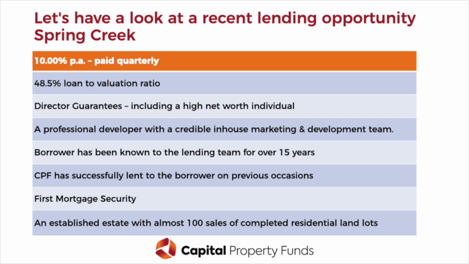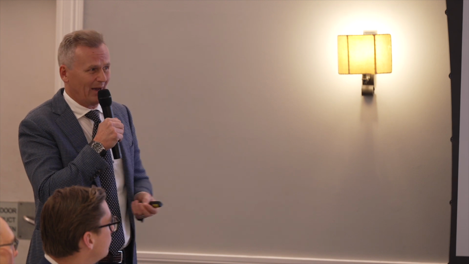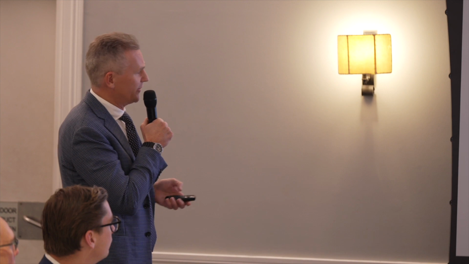On top of all of that security, you also have a first mortgage security over property, which is your primary security. This was stage 3 and 4 of an estate that they were developing in Beaudesert, which is just west of Brisbane. They've already gone through 1 or 2 stages and had 100 comparable sales. So we felt that there was a really good and proven market for the quality of the stock that they're developing.